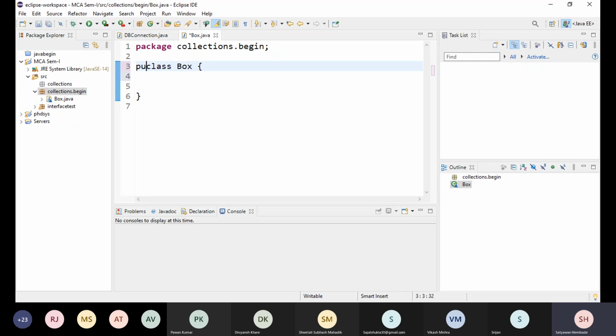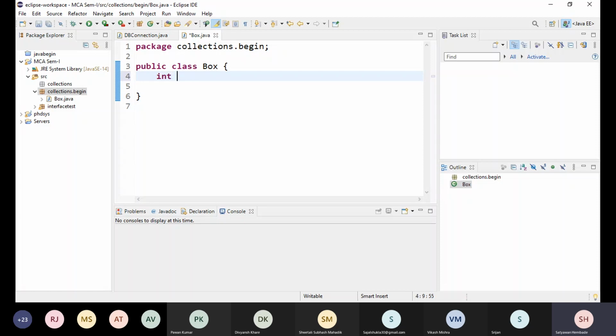If you want to make this accessible outside the package, you have to make it public. And as far as outer classes are concerned, we can use only two access specifiers: the default access specifier or the public access specifier. Whatever declaration is available on the screen now, that is class Box, is a default access specifier, or you can use the public one.